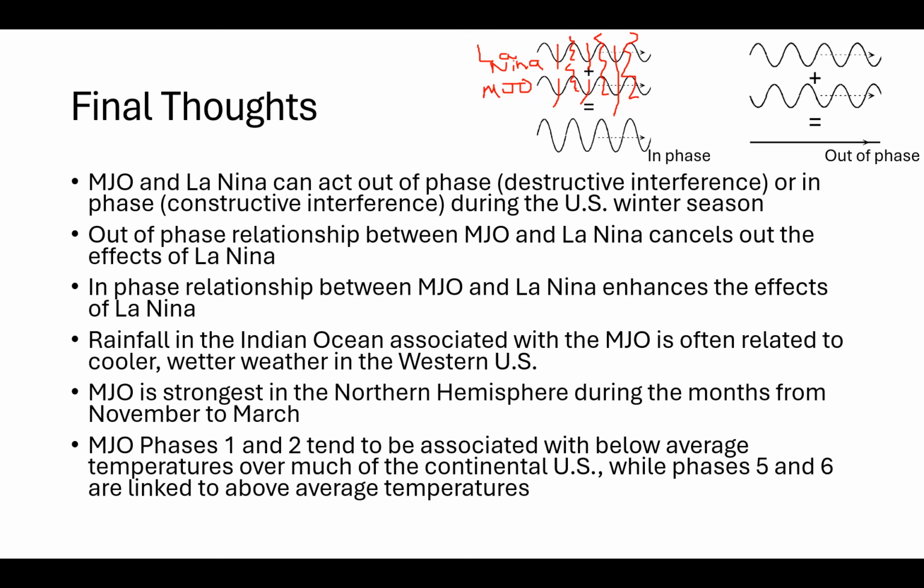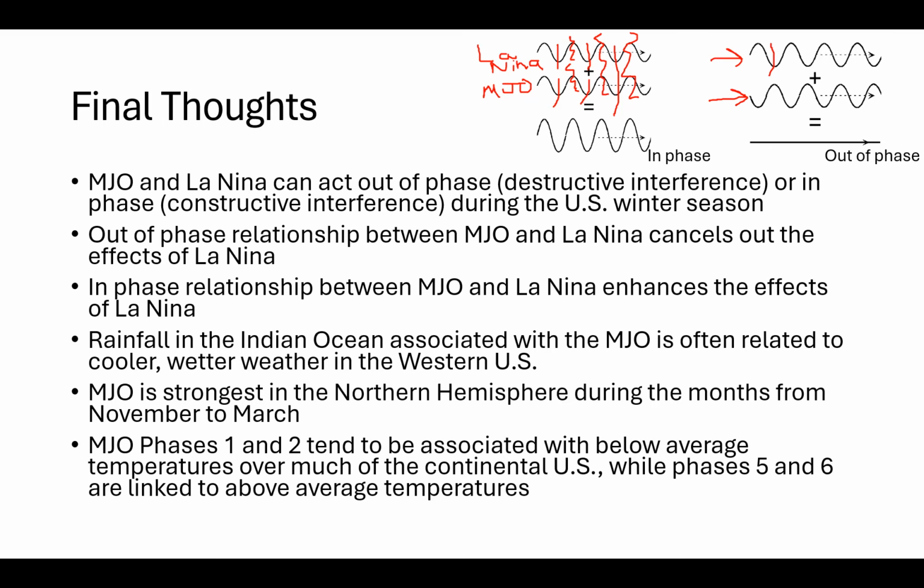This is a case of destructive interference where the waves are out of phase. So for example here, notice we have a trough with this top wave. And again, let's call that La Nina. This is La Nina up here at the top. And then this is going to be MJO at this bottom portion here, in the upper right hand example.